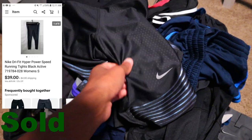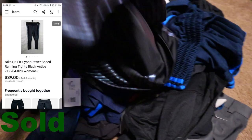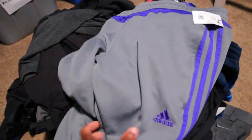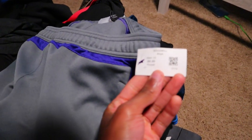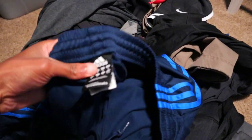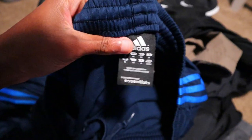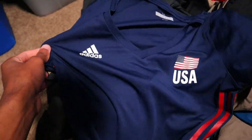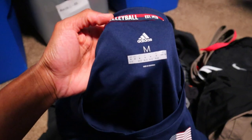Picked up these Nike leggings right here — these are in great condition. Also picked up some Adidas Climacool soccer pants for women. You can see the retail store one is $7 for these. There are some Adidas track pants for men, looks like they are a size medium. Picked up this Adidas Team USA volleyball shirt for women — it's a size medium.